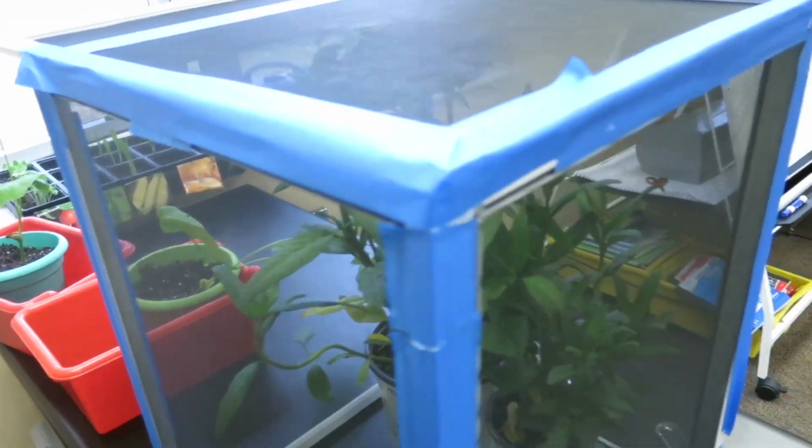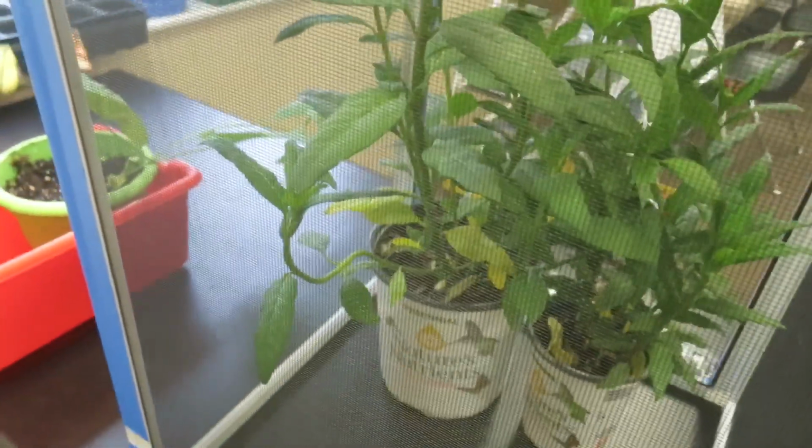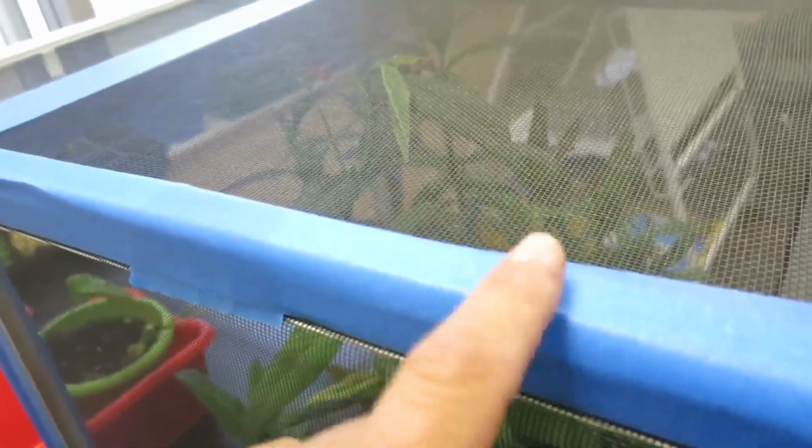I wasn't able to get my hands on one of those fancy butterfly cages, so I made one. I went to the Home Depot and bought some screen, and I had some painter's tape laying around, so I made myself a little butterfly cage here, a little box. Let's take the box off and see what we have.